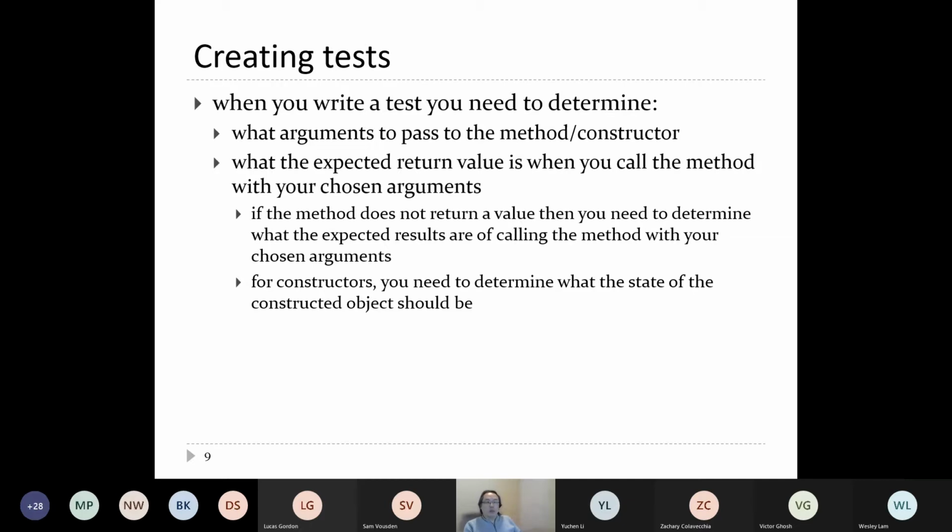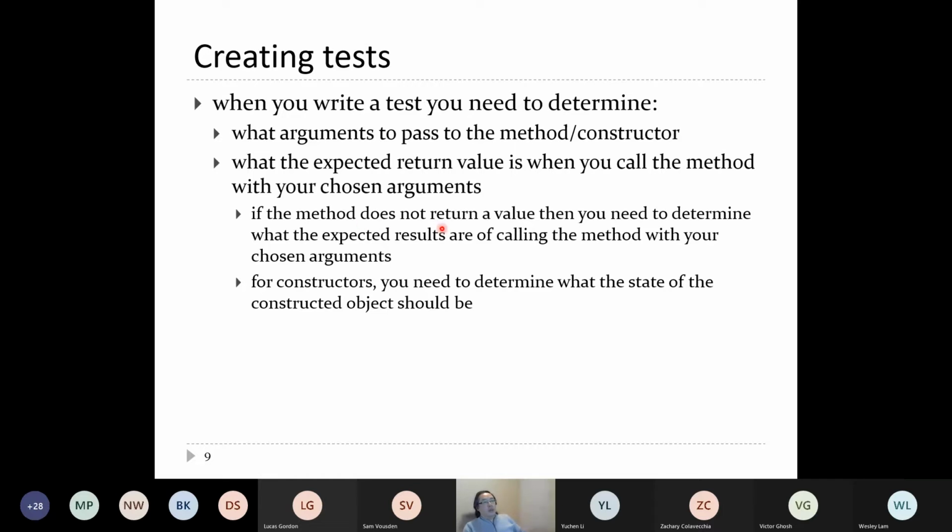So in other words, you look at the contract for the method or the constructor. If the method returns a value, you need to decide, okay, if I call the method with these arguments, what should the method return? So for example, if I call a square root method with the number 4, I expect to get back the answer 2.